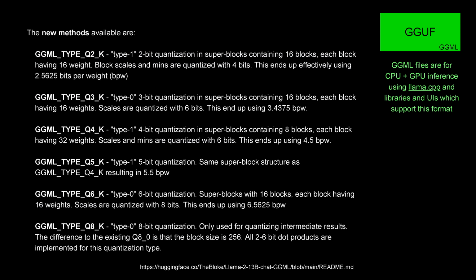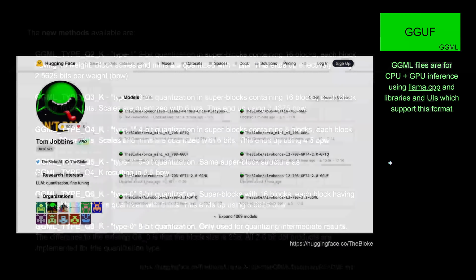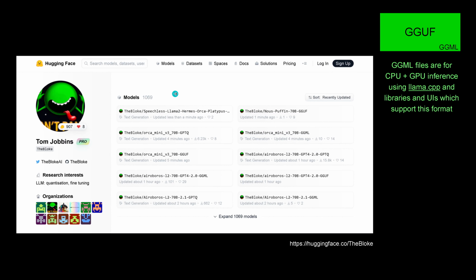As I told you, for the latest version we now go to Hugging Face, to TheBloke. I will show you in a second. And TheBloke tells us that new methods for GGML types are available. And here I have shown you 1, 2, 3, 4, 5, and 6 different types of quantization, from a 2-bit quantization to an 8-bit quantization, depending on your hardware infrastructure, depending on the money you want to spend. You choose one of those. Great. As I told you, TheBloke, excellent account.